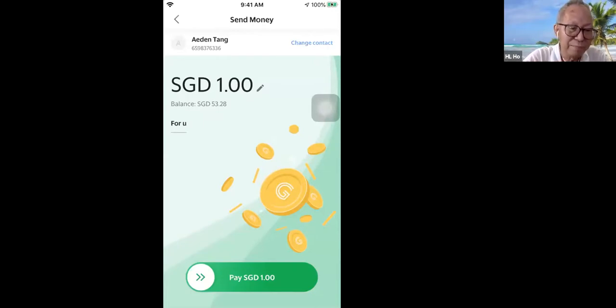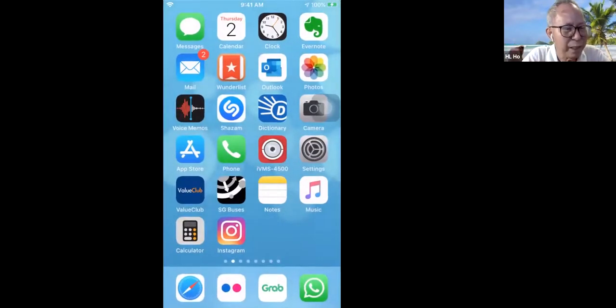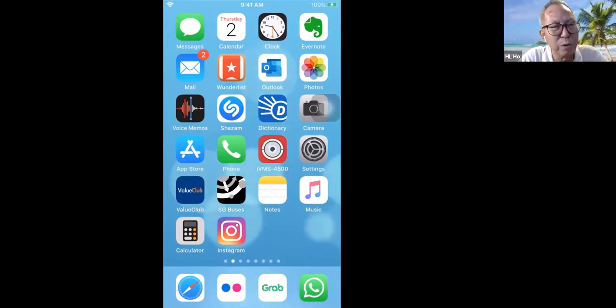So I recap. There are three methods of putting money into your Grab wallet. First method is by Visa card. Second method is by QR code. So you generate the QR code and store the QR code in your photo album and choose whatever online banking system you have. For me, I have the DBS PayLah. I use PayLah. When they request the QR code, I extract it from my photo album and the system will recognize that that is the right Grab app. Then they proceed, continue, and you transfer any money you want. So that's the second method.